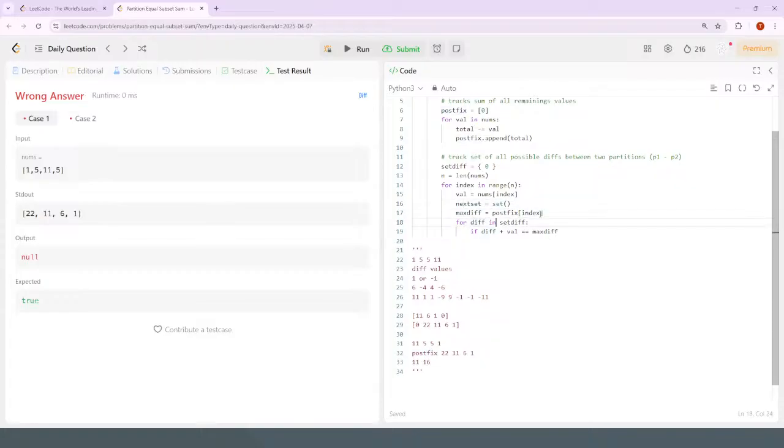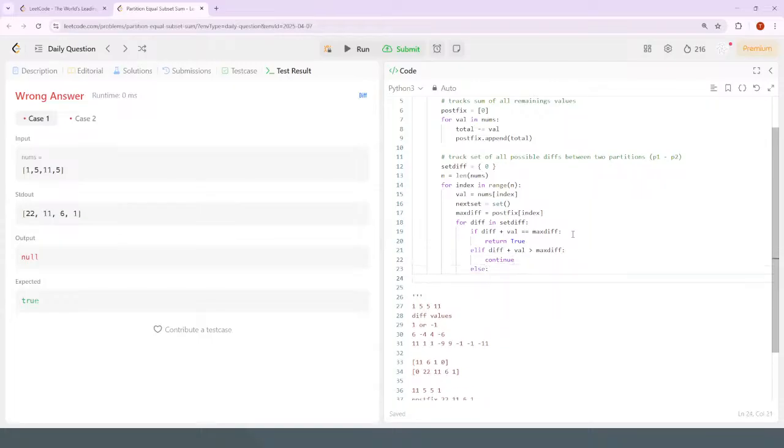So postfix this thing. For difference in set, if 0 plus 11 equals the maximum difference remaining, then return true. Else if it's bigger than the maximum difference, then don't do that.